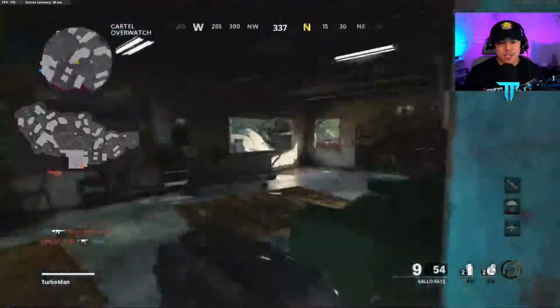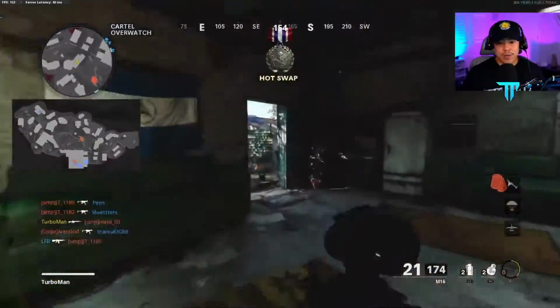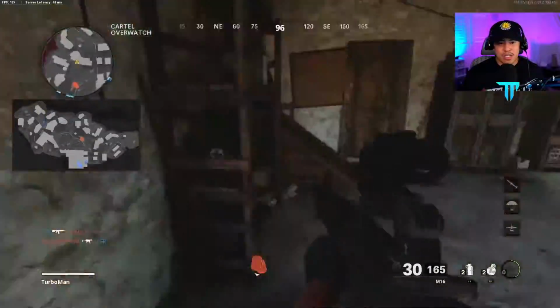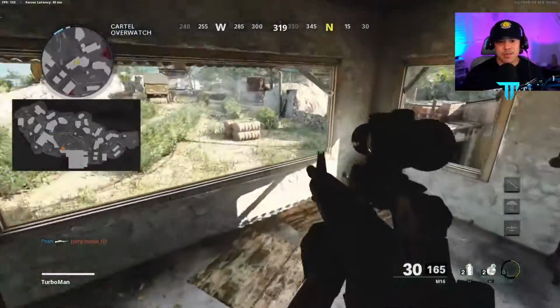I did it until I was able to unlock Ghost at level 17, and that's something you need to consider doing if you're having a hard time leveling up, because we don't start off with all the perks we need in the game or all the attachments we need. So it's very useful to use a pre-made class setup, and they're there for a reason.